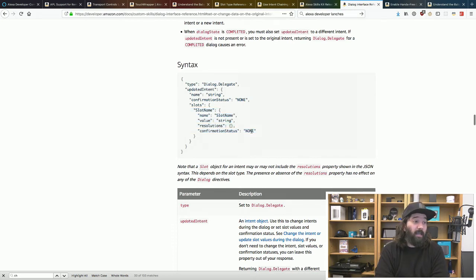You can also pass in the confirmation status. What the confirmation status allows you to do is, if you already confirmed with the user, if you added that extra friction to say, hey, I heard you're going to Portland, maintain that context that the user already said, yes, I'm going to Portland, so you're 100% certain. There's Portland, Maine and Portland, Oregon, so you might want to disambiguate that. Hey, I heard you're going to Portland, Oregon, is that right? Yes, confirmed. So then I'll pass in the confirmation status to the next intent, so we know we're really sure, and it wouldn't trigger my logic to disambiguate again.